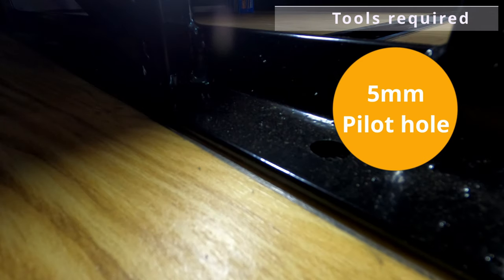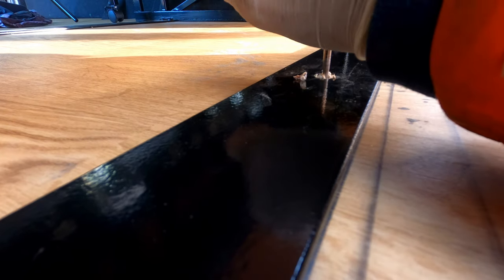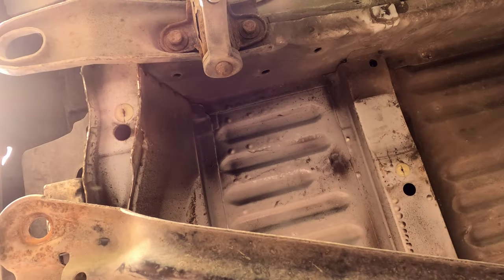Before drilling massive 12 millimeter holes into your floor, I decided to put 5 mil pilot holes first and then see where the drill bits come out from underneath. It's handy if you have this 90 degree attachment for your drill, it just makes your life a little bit easier. And I simply just went around and drilled the 8 5 millimeter pilot holes.